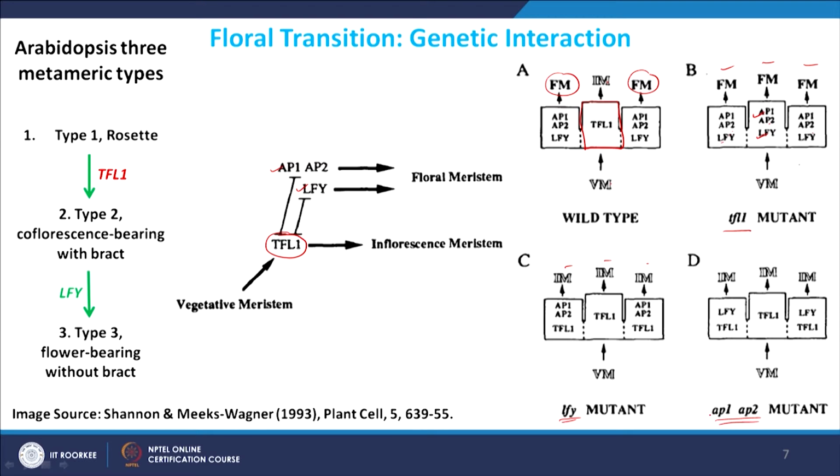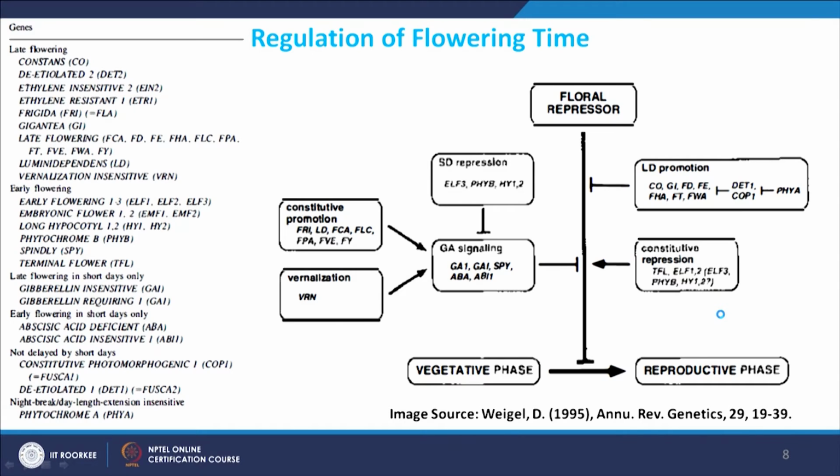You can see a similar thing when you have a double mutant of AP1 and AP2. Here you have TFL1, so it will be inflorescence meristem, but in the peripheral region you do not have AP1, which means that the TFL1 level will also go very high, and LEAFY alone cannot specify full floral meristem identity. So, you will essentially have inflorescence meristem identity. This regulatory network, or this interaction, is very crucial in giving a clear floral meristem identity at the peripheral region of the inflorescence meristem.